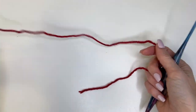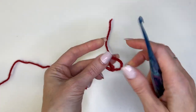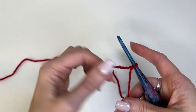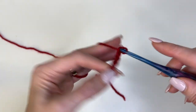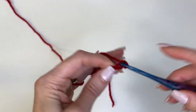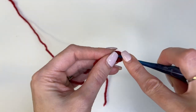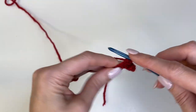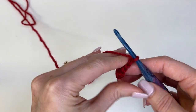So I'm gonna start with the red, which is my color Garnet. And we're going to begin with the cuff. So start out with a chain of 6. And we'll work a single crochet in the second chain from the hook and in each chain across. Then we'll chain 1 and turn.